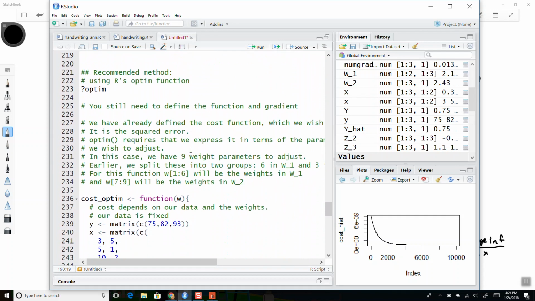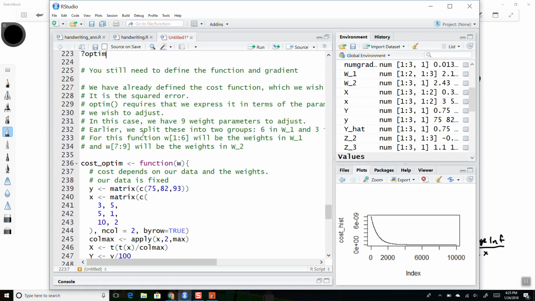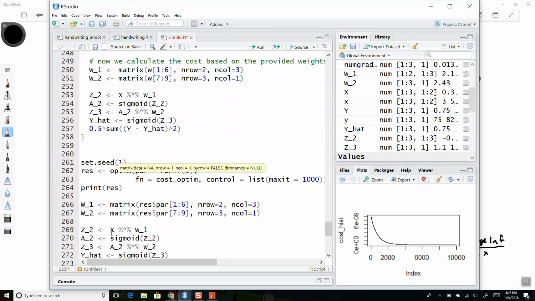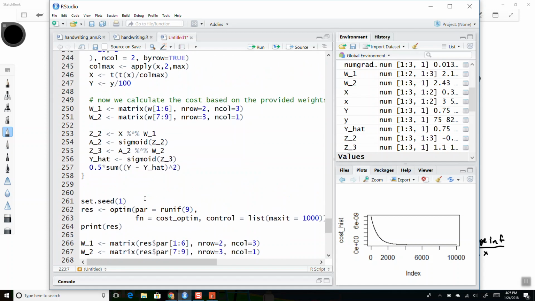R has its own optimization function built in called optim, right? And it employs a variety of methods, okay? And I think, if you took my 102A class, we learned coordinate descent. You could use coordinate descent here. Here we've covered gradient descent, but there's all sorts of other things, like the Nelder-Mead algorithm and things like that. And so the function optim will do that.